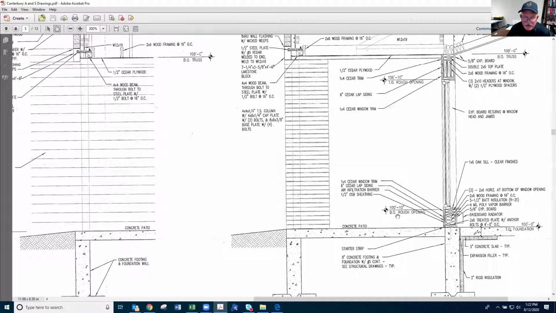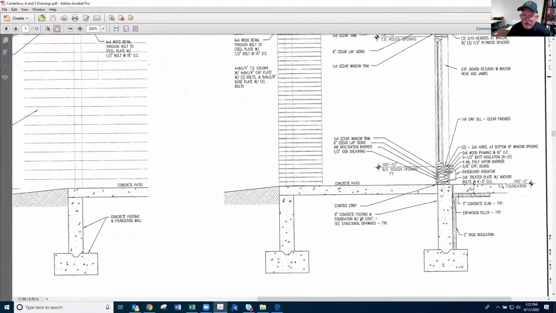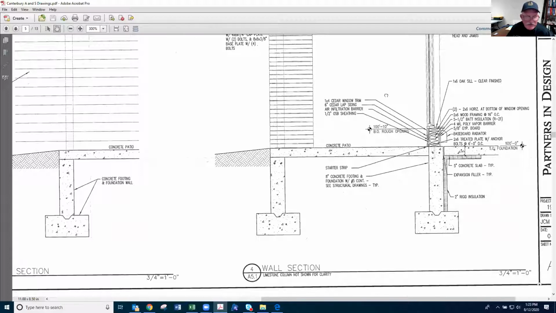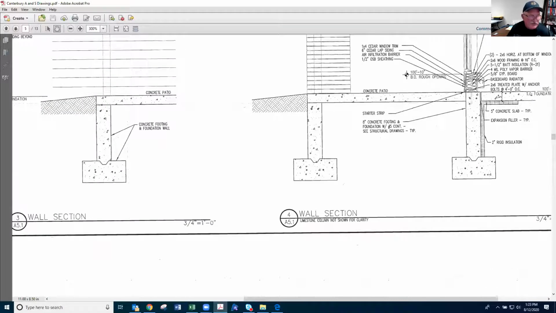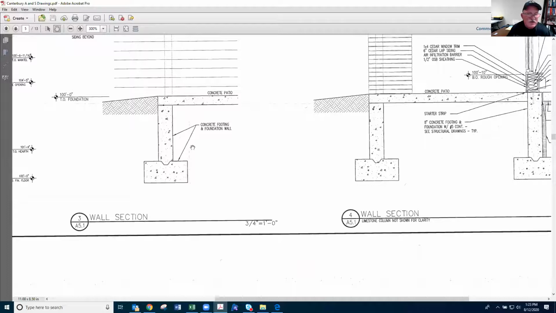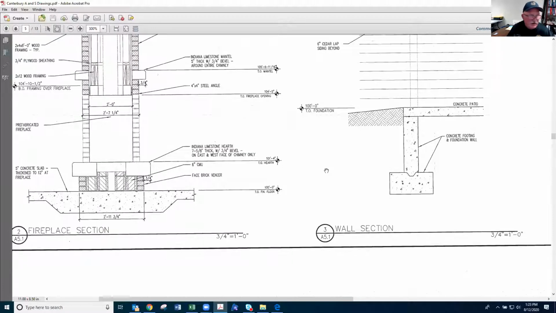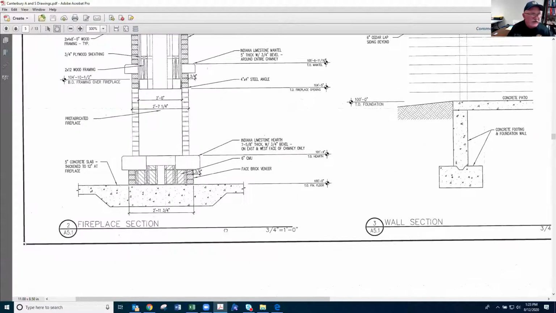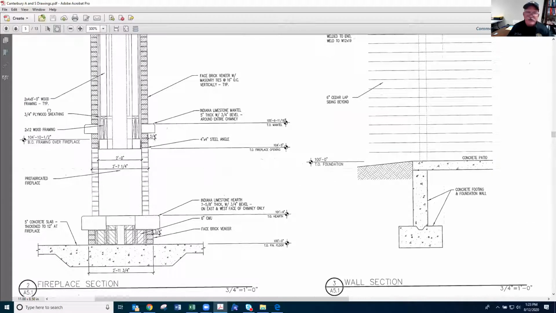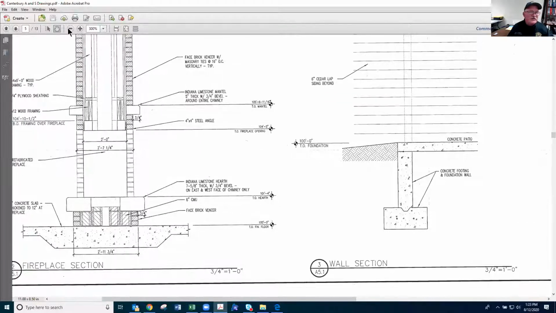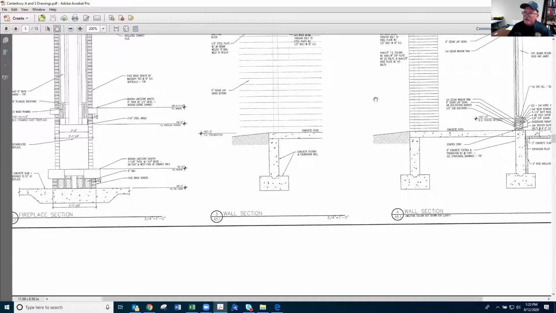Now, those guys will look for different things in these type of sections, these wall sections. They'll look at things like this concrete foundation, where we won't have to look at them, and they'll look at different dimensions here as to where we don't have to look at those, but we have to know what they are and know what we're looking at when we look at them.